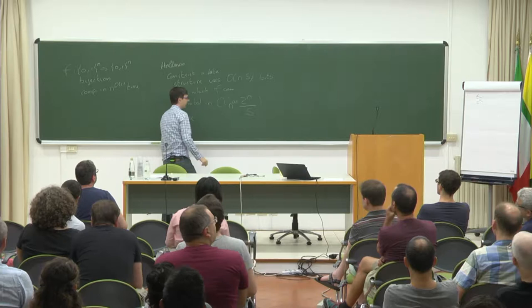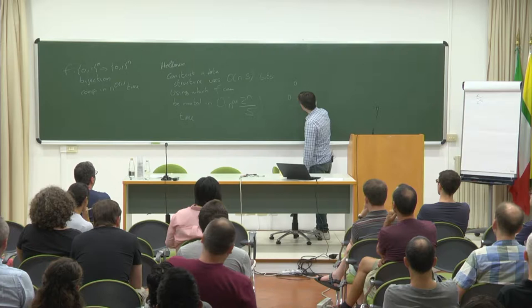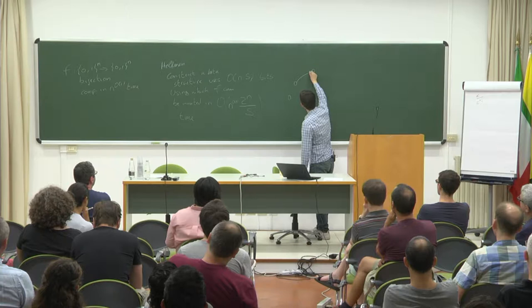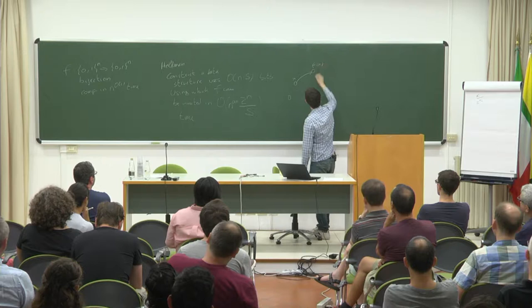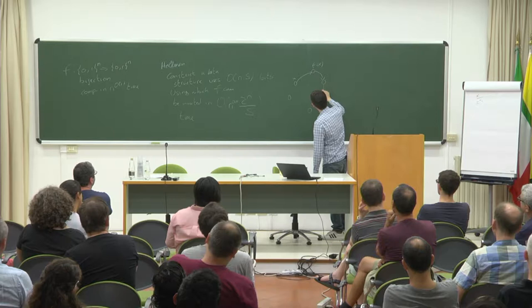And his idea, that probably almost everybody here has seen before, is easier to visualize by thinking about the graph that has 2 to the n vertices, one for every input of the function. And then you make this a directed graph by putting all edges from x to f of x. So then this graph will be a collection of cycles. The idea is easier to visualize if it's only one cycle, but otherwise you do what I'm describing here for each of the cycles.